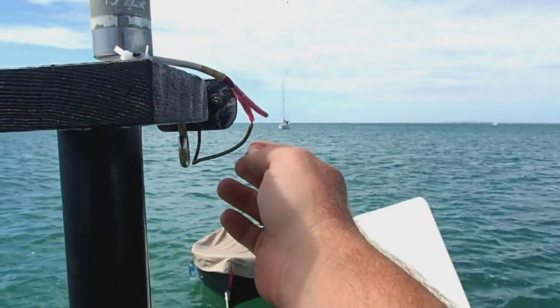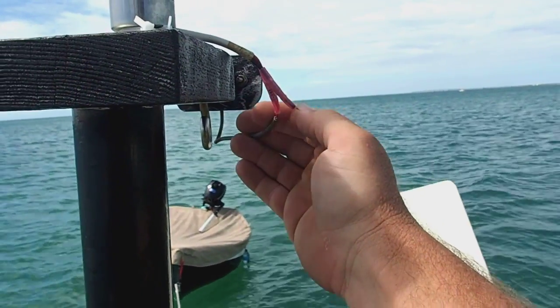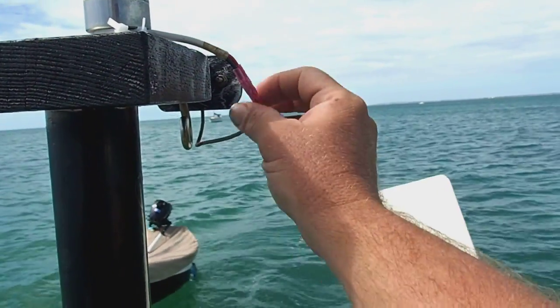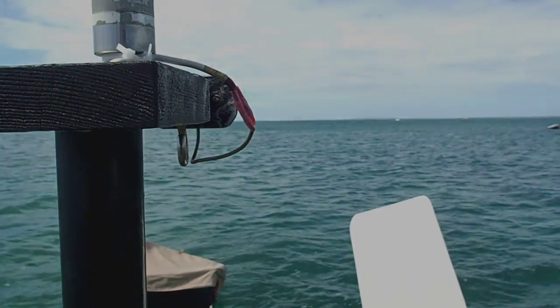So this one looks pretty easy. Just took the electrical tape off, and as you can see, the negative wire just broke. So that's a pretty obvious problem, and luckily pretty easily fixed.